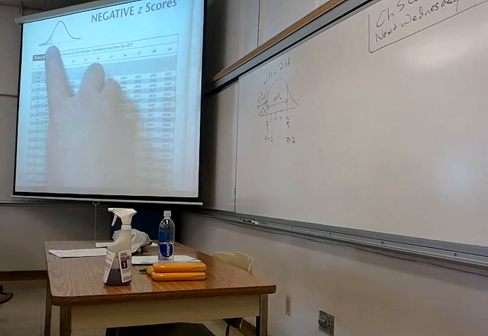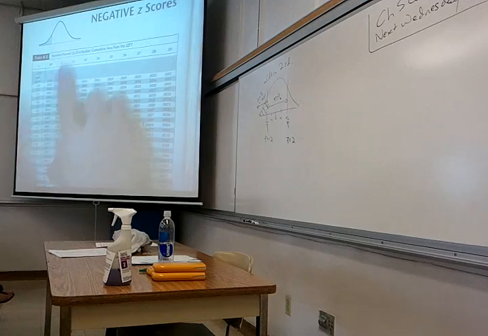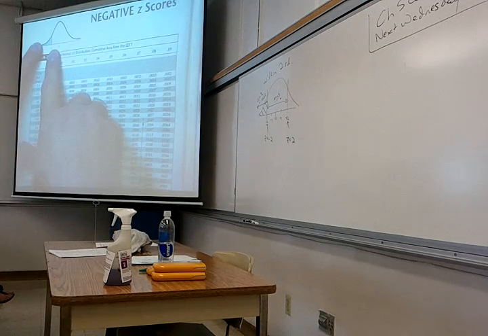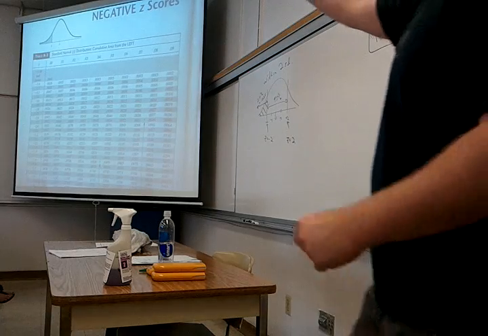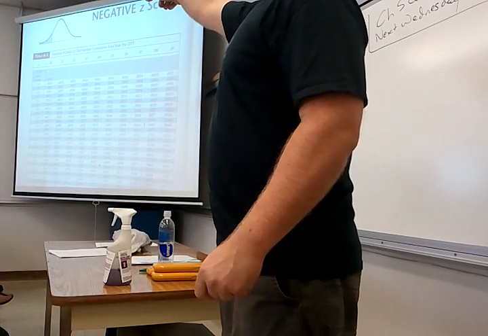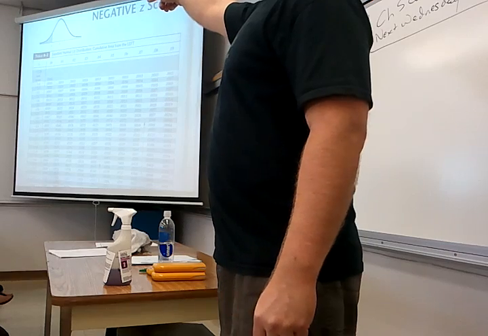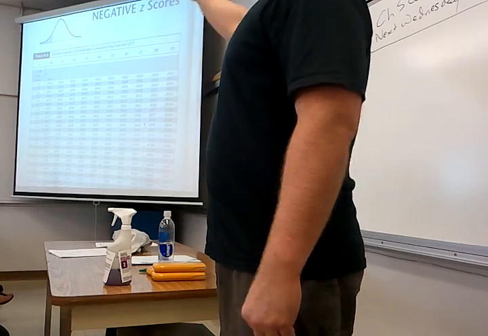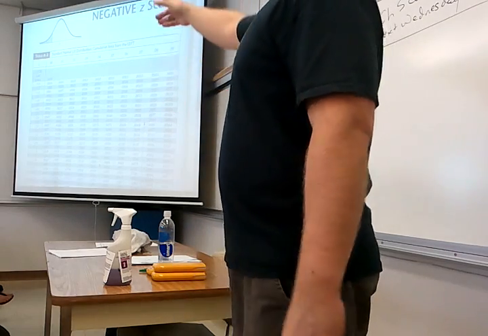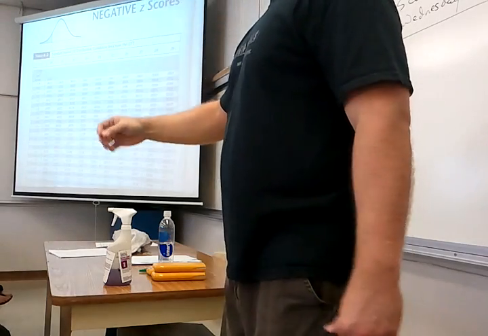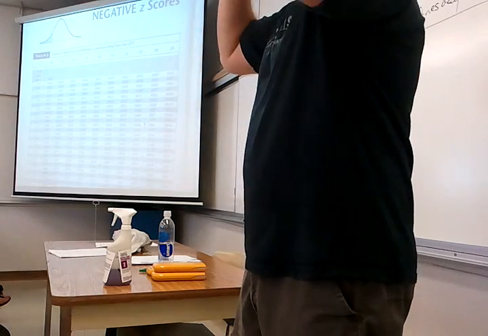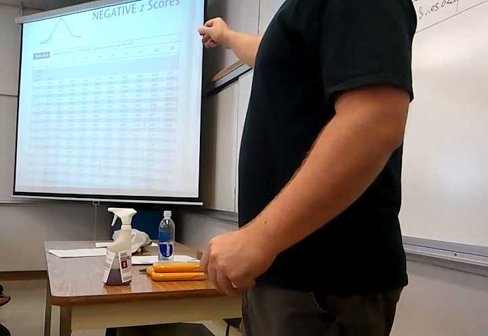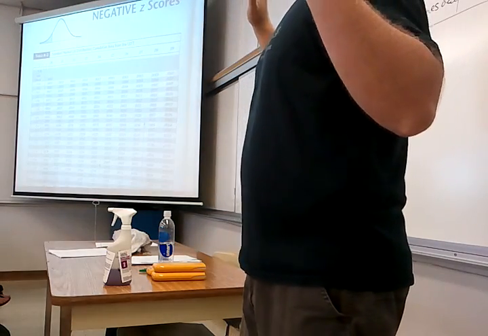Do you see up here what the chart is trying to tell you? If I look up a z-score in this chart, what does it tell me? The area below it, right? So if I look up a z-score, it's going to tell me the area below that z-score, always. So if I want an area above that z-score, I have to do something with the number it gives me. The chart can only do so much.